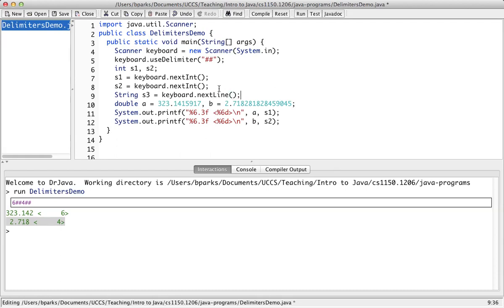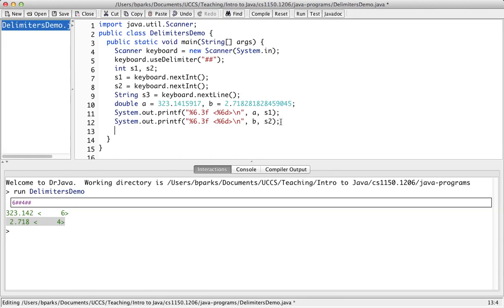As soon as I hit the enter key, scanner starts processing. As soon as it reads two tokens, it stops processing. So I've hit enter. There's still a new line character there. Even if I try to type another line afterward, nextLine is going to go up until the first new line that it sees, which is at the end of the line that I've just typed.